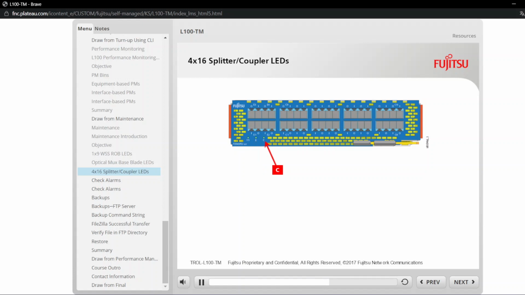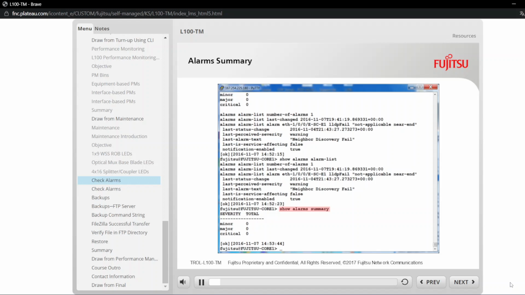CLED, for client. Off: no power. Green: incoming optical signal operating normally. Red: C1 through C16 port input down; C1 through C16 port power out of specification. Loss of LED activity may indicate that the PIU is in reinitialization mode, operator activity, and not necessarily out of service, OOS. Before provisioning, check alarms to verify the health of the system. The command show alarm summary displays a total count of any minor, major, or critical alarms. If alarm counts are displayed here, the command show alarms alarm list will display details about them.